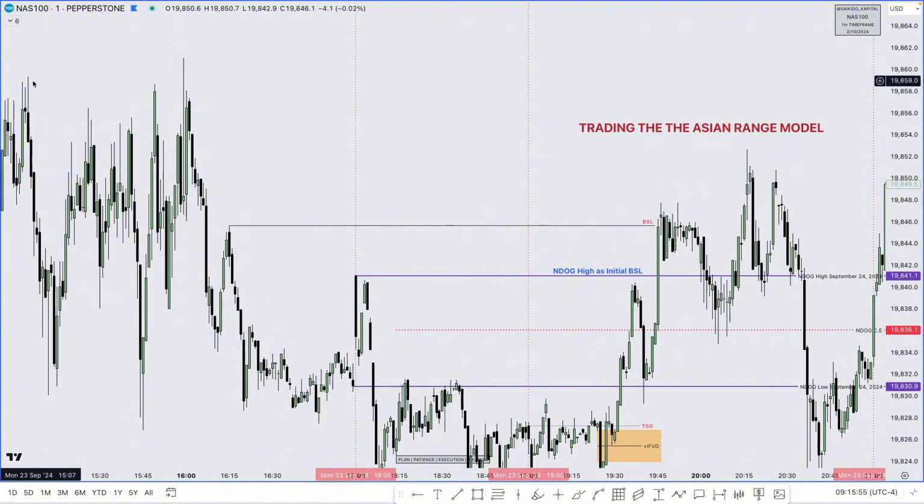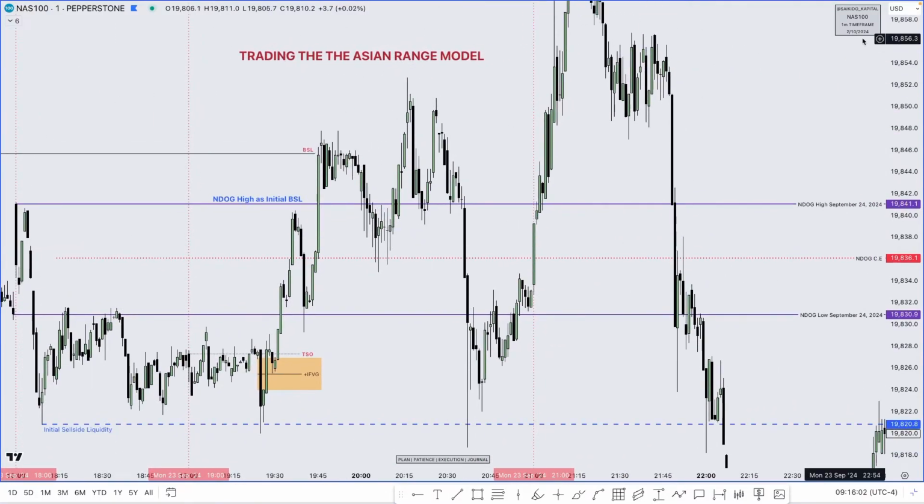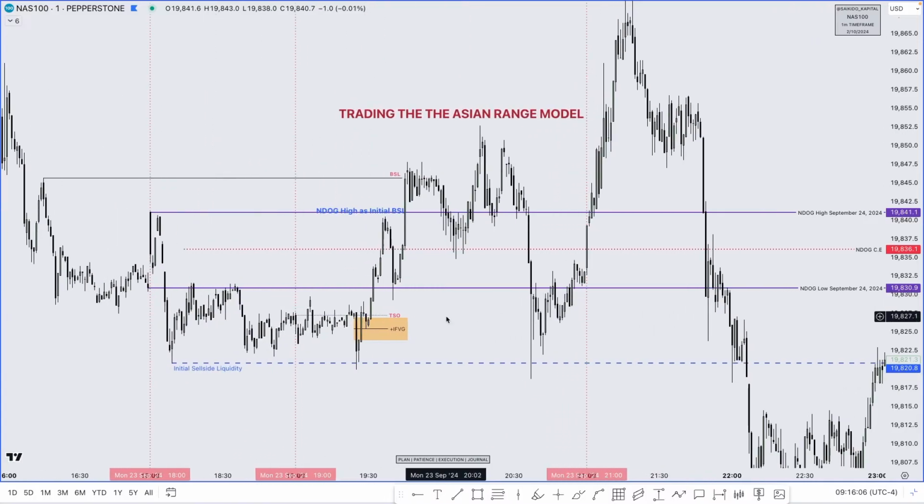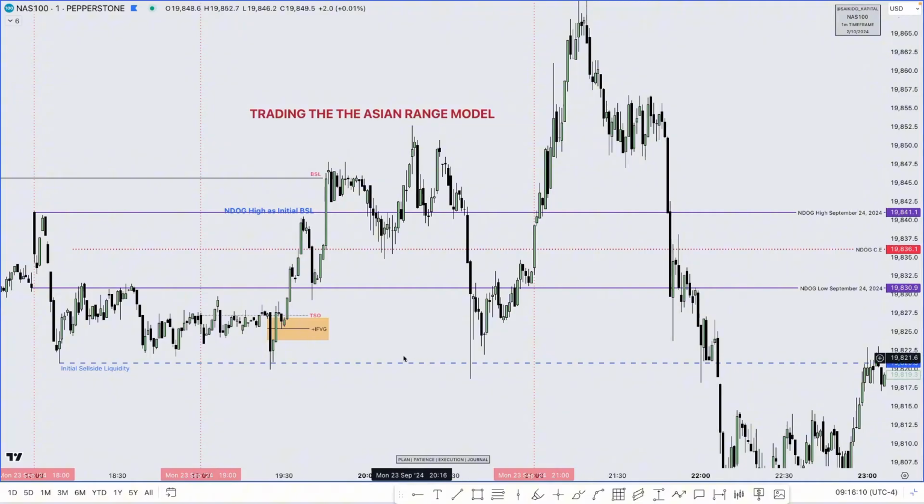It has been jagged. We prefer the ones where the high on the right is lower than the one on the left. Okay, so this is the first example here, and your trade occurred between 7 and 9 p.m. So this is when you're going to be finding this model. It's the same every day. It's almost the same thing. It's actually the same thing.